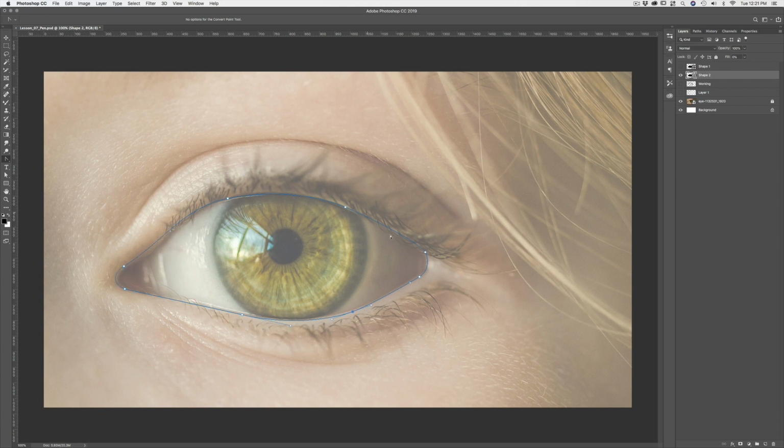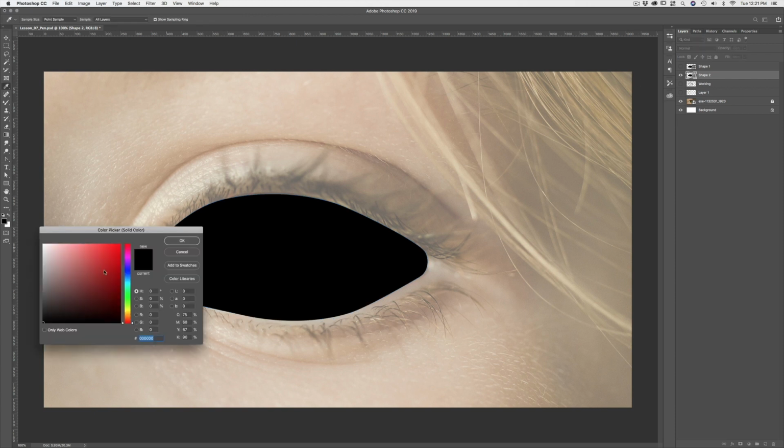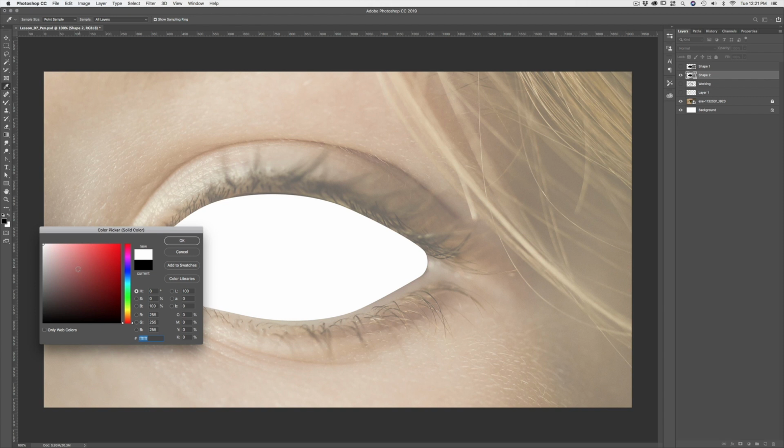So I'm going to undo. And now we have these nice paths that you can always go back to and change. Now, I had this down to fill, so I could bring this back up to 100%. And now I can fill this shape with anything that I want. I can fill it with a white. I can bring in a gradient.